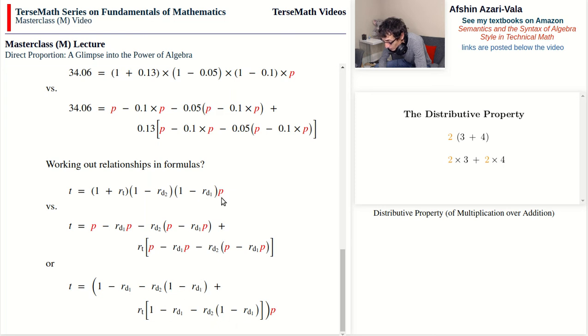I can always make sense of that. This is like 90% of the price, 95% of the price. I'm trying to find sale prices, but I cannot really decode this at a glance. Or even this one, I can say, okay, so this one is the amount of discount, subtract from the price to get the sale price, and then multiply by the second rate of discount, subtract from the... Now it's getting confusing, you see? And so that's why we prefer the top formulation.